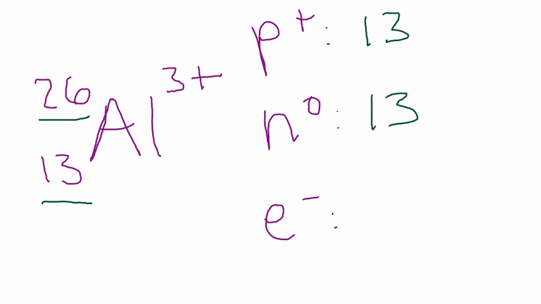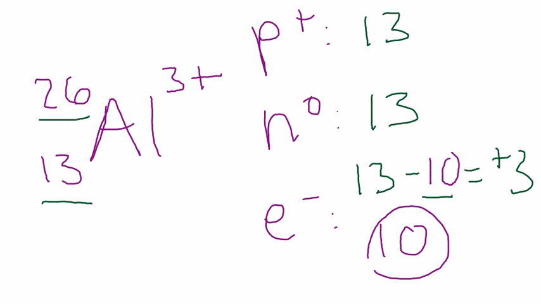It gives you 13 neutrons. Now, with the number of electrons, remember, it's protons minus electrons that gives you charge. So we know that the number of protons is 13. We don't know the number of electrons, but we know that it has a charge of +3. So 13 minus what is going to give us 3? Hopefully, you figured out pretty quick that it's going to be 10. So the answer here for the number of electrons is 10. So 13 protons, 13 neutrons, 10 electrons. There you go.